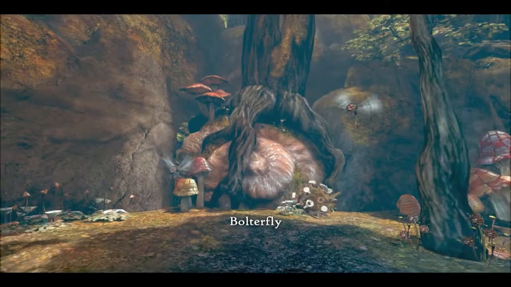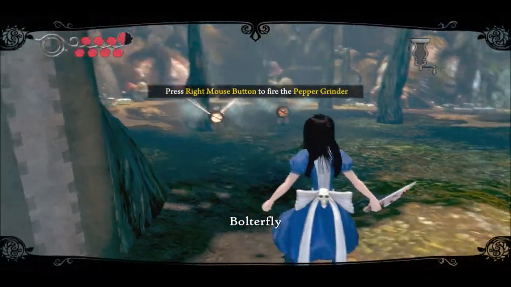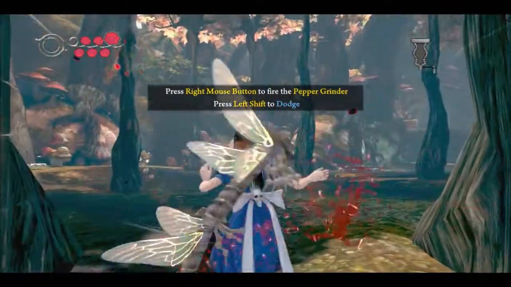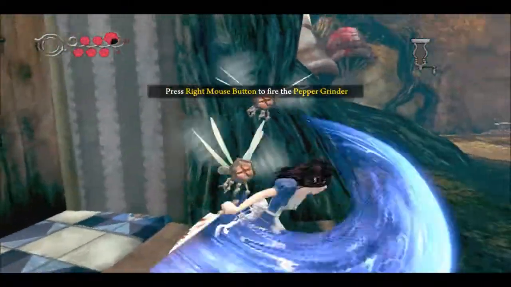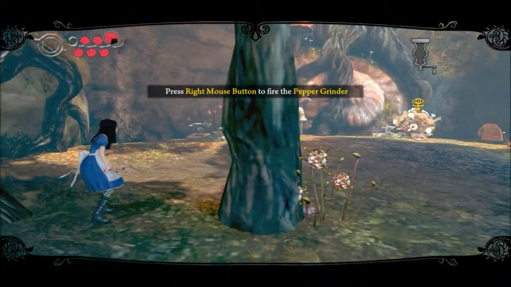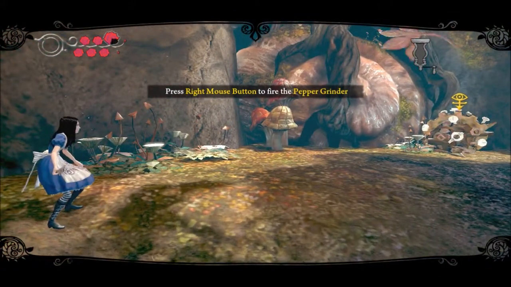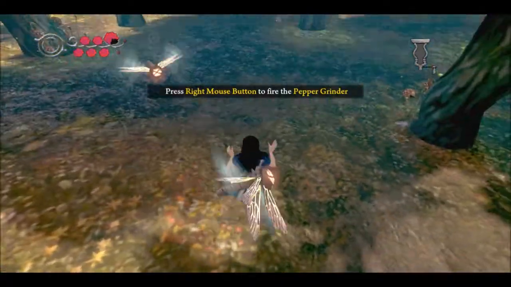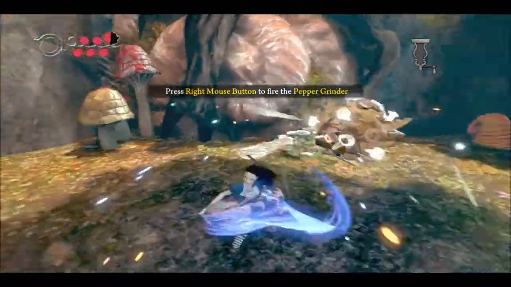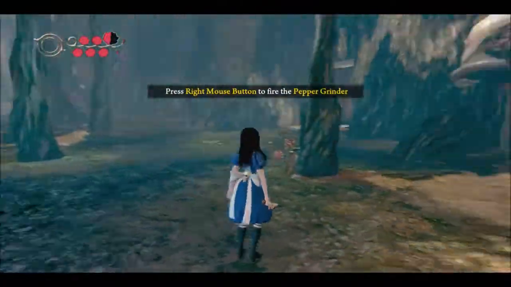Oh no, vulture flies. Okay, caps lock to focus on an enemy. Oh no! It's gonna kill us, isn't it? Okay, well it'd be nice if I knew how to use the dart. Okay, yeah, apparently I can't turn for some reason. I'm not sure why, but I can't turn for nothing. And I also... Oh, pepper grinder is the right mouse button.